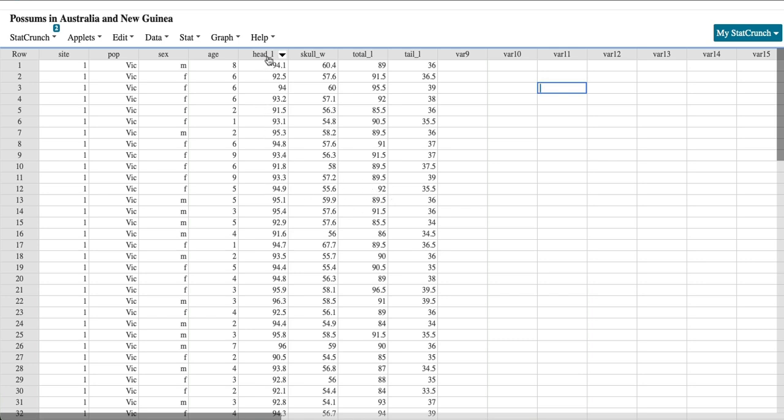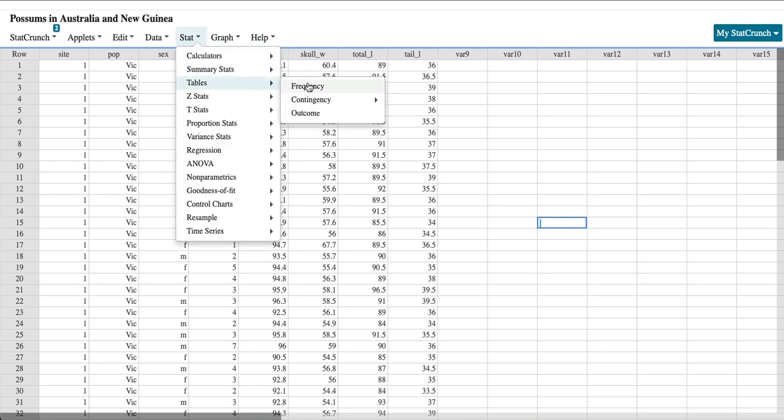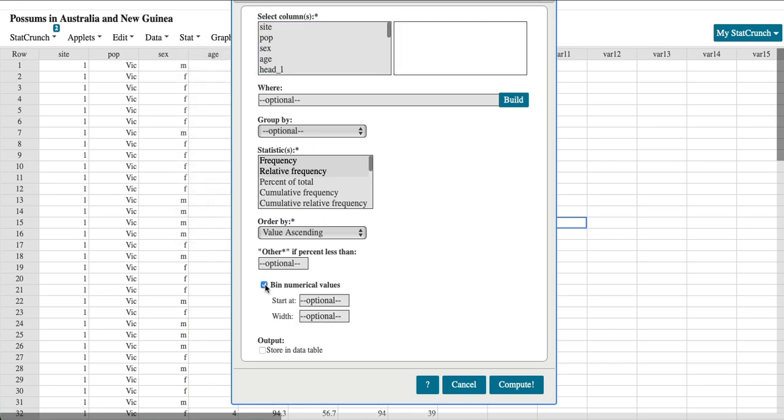So what we're going to do is look at the one column of head lengths here. And again, notice that there are decimal values there. These are numbers in centimeters, and they are decimal values. So again, we have continuous data. So we're going to go under the Stat menu and make a frequency table that is going to bin the values. And I want to choose head length. So head underscore L is head length. And again, we're going to do a frequency. We're going to show the frequencies and the relative frequencies, just because that's what you should default to. If you wanted to know any of the percentiles or the quartiles, you would choose cumulative also. But let's not. So let's just do the binning and okay. Compute.